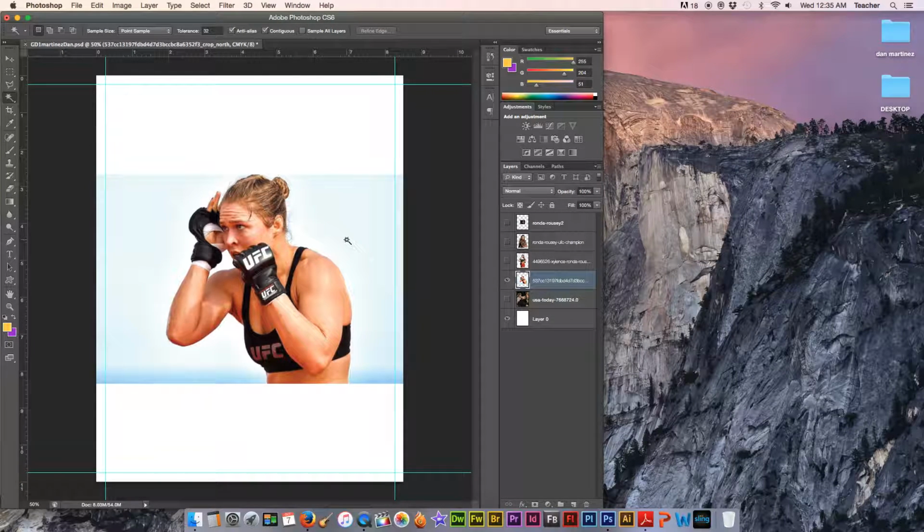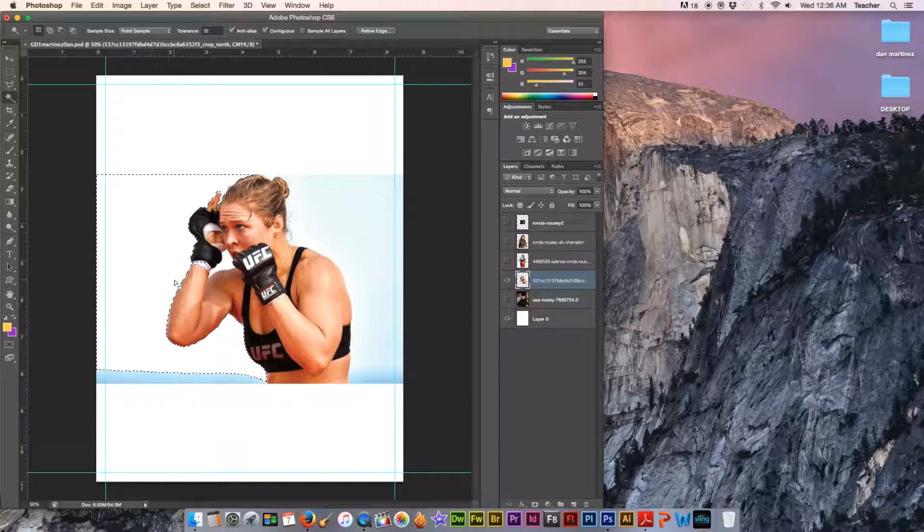In the previous video, I showed you how you could use your magic wand and your eraser to get rid of your background fairly easily. That works really well usually when you have a nice flat background like this. You're able to grab a section and there's a very defined difference between the background and the subject, right? But even in this case, you'll notice that it actually went into this part of the glove or the wrist wrap, and you want to pay attention to that kind of stuff.